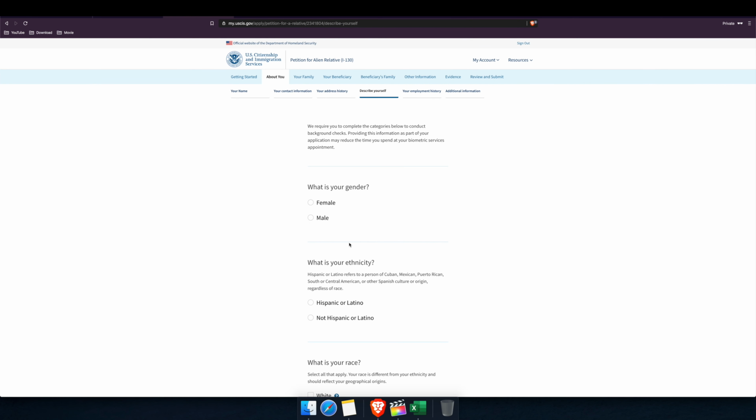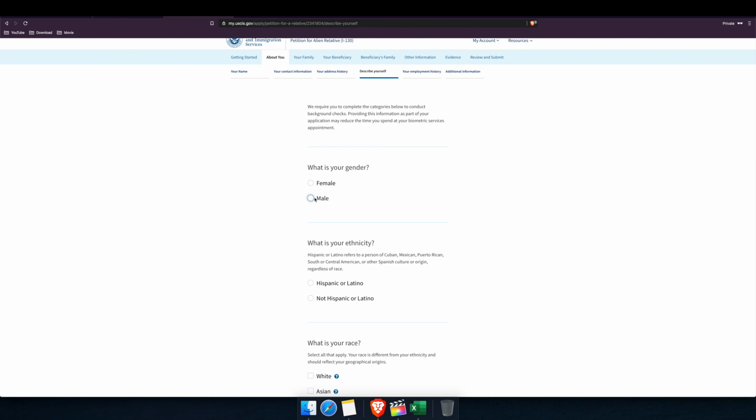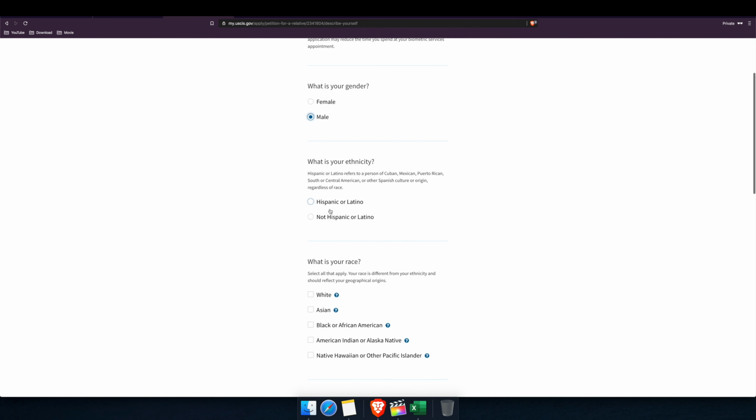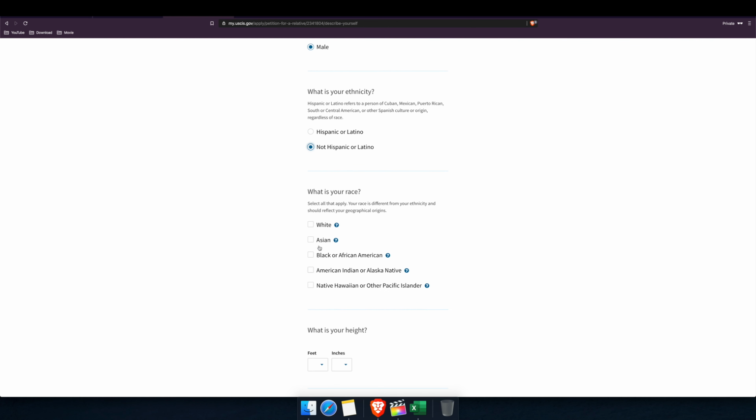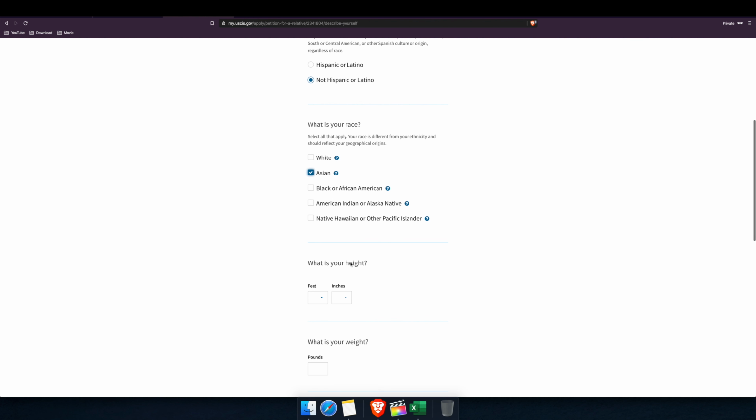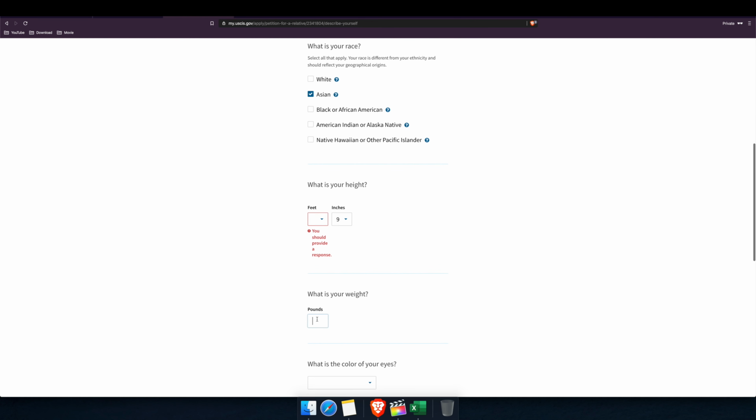In this section, I have to describe myself. I have to complete my gender, then my ethnicity. Then I have to complete my race, so we have to choose one, and then I have to put my height information, like what is the feet and what is the inch. I am 5'9", so I am putting 5 feet 9 inches.